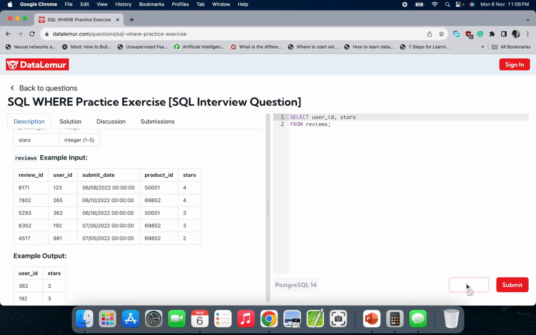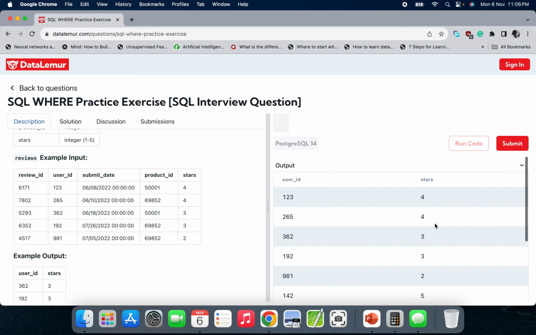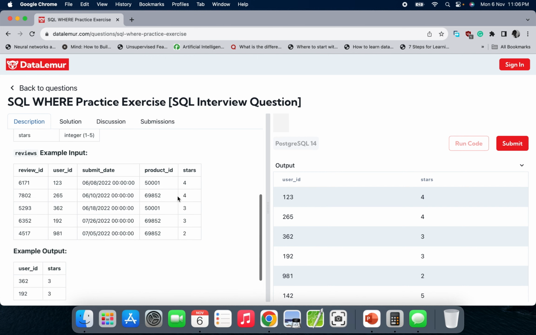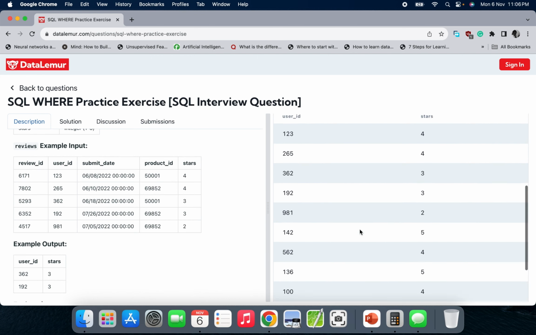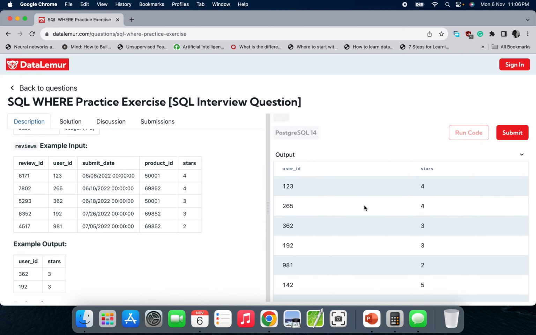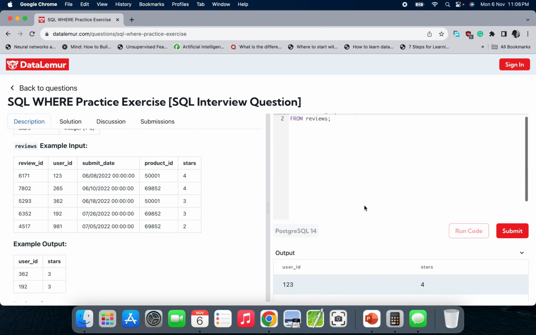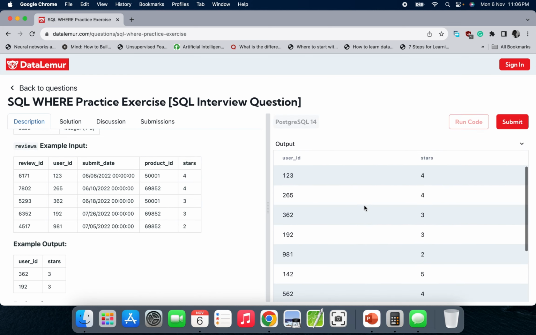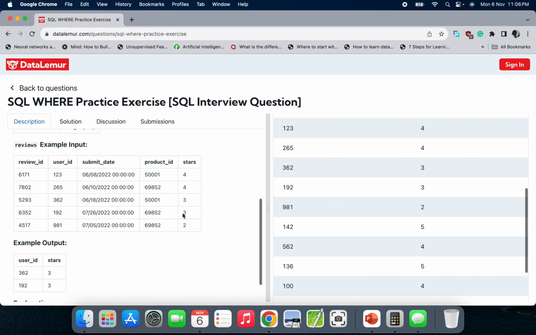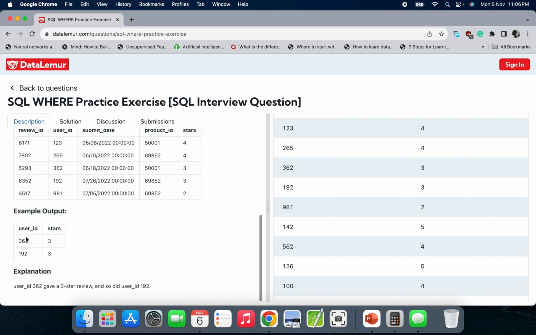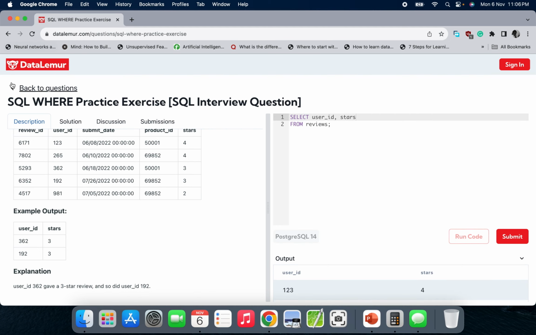Let me run the code. As you can see, it displays all the user ID and the stars column for us. And here is the example output. So it's practical.